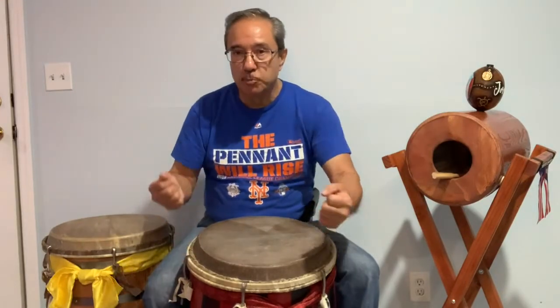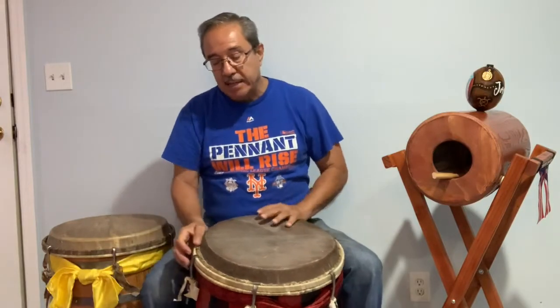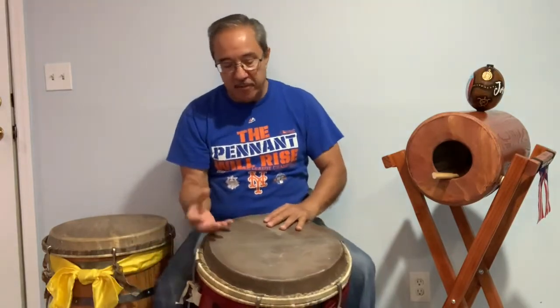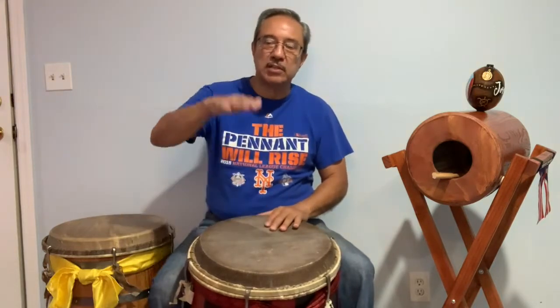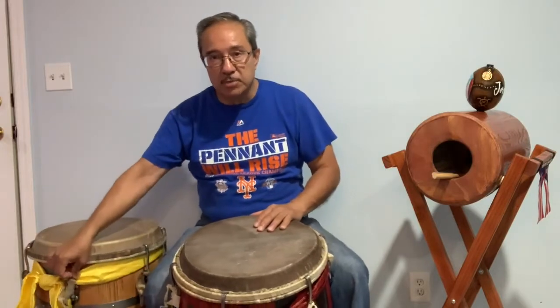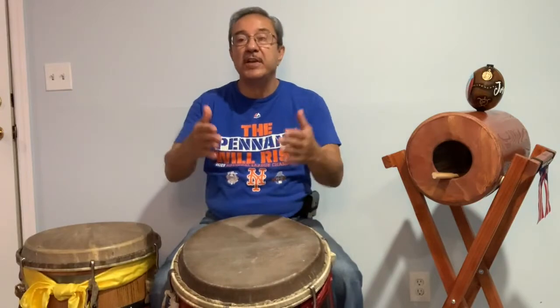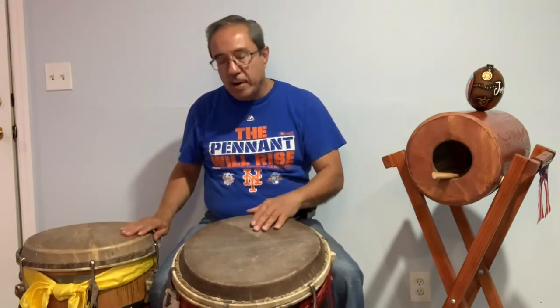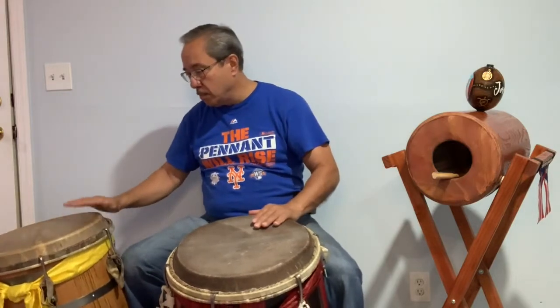And back then they used pegs. Today we use hooks. Back then they used pegs, and they put fire underneath it, and the fire would actually tighten the skin, and that would give it the pitch, either high or low. These drums, like most drums, are played in different notes. So you have a higher drum and a lower drum.